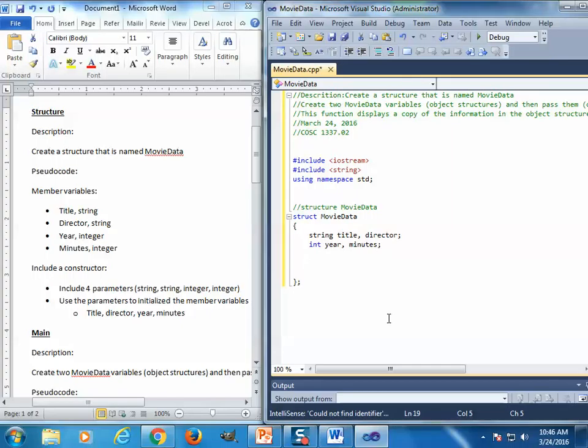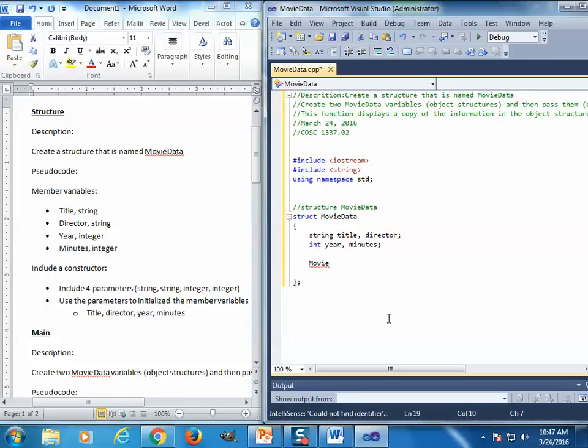No, right? The name movie data has to have the same name as the structure. That's how we tell the compiler that this is a constructor.